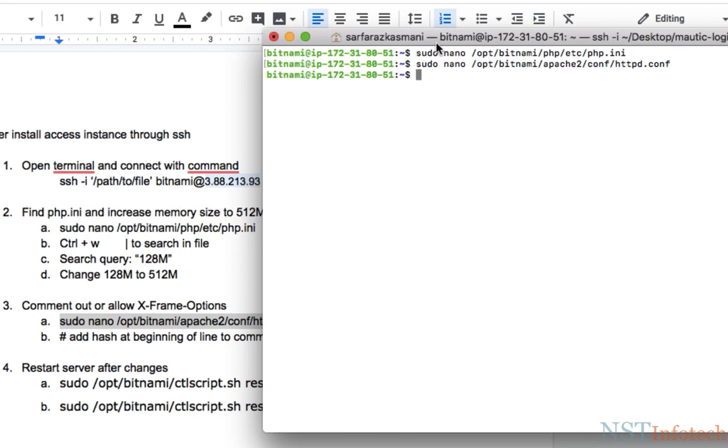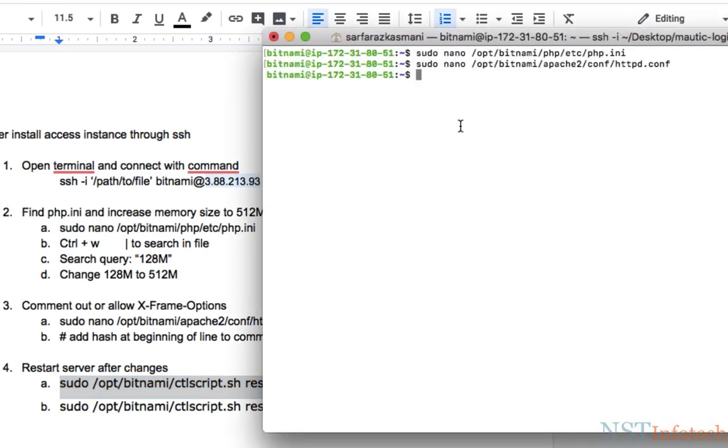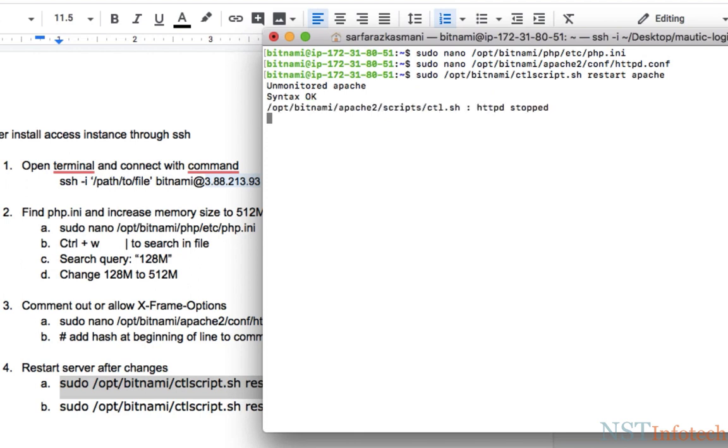Now to apply all the changes on your server, we need to restart the server. So just copy this line. Go to terminal, paste it here and hit enter. Now wait for a while. Now the server has been restarted.